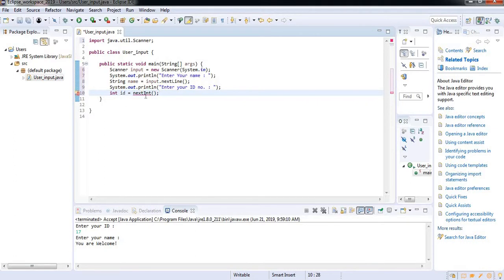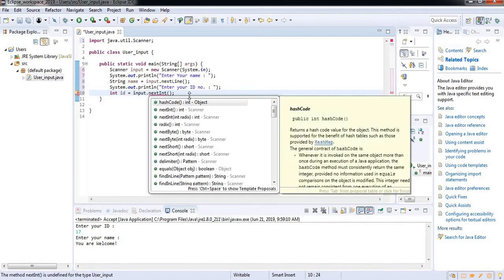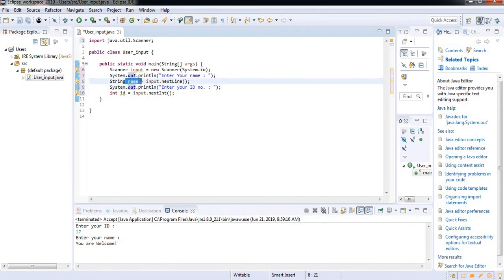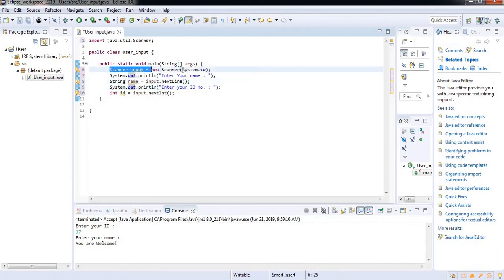So this is what is wrong out here. Oh, I forgot to write input.nextInt. So in this way, we're accepting a string and an integer from the user by creating a Scanner object right here, but we have already created the Scanner object.